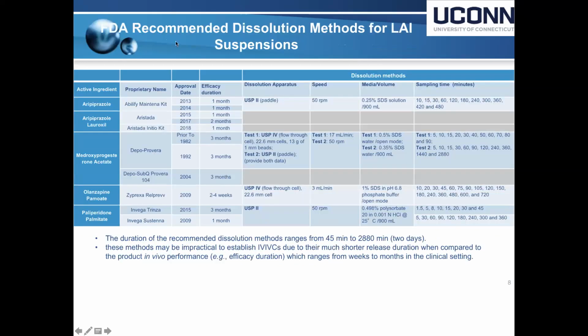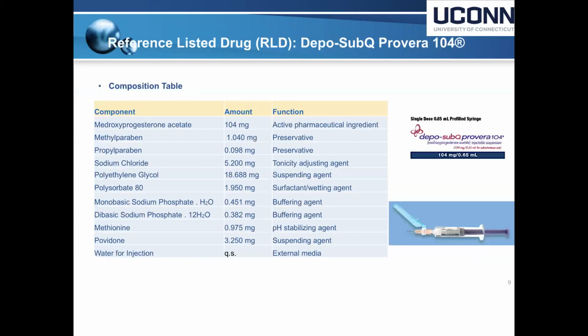So there are some recommended dissolution methods. However, all of these are fairly rapid, ranging from about 45 minutes to a couple of days. So our expectation was that these would not be so good to develop an IVIVC for something that is releasing from weeks to several months. So we set about developing some in vitro release testing methods that would be a little longer than a couple of days.